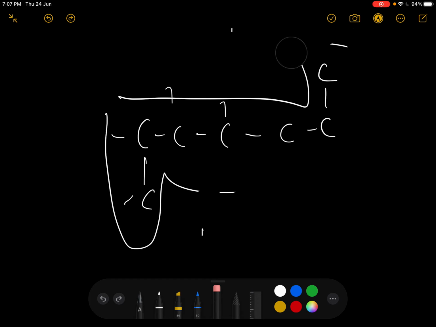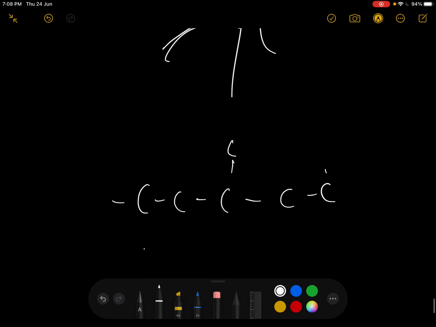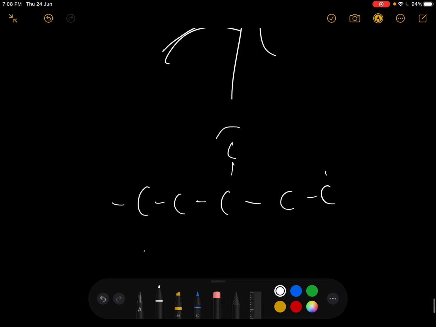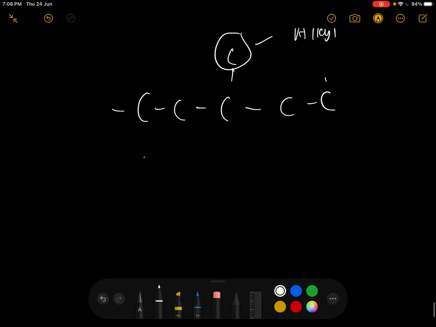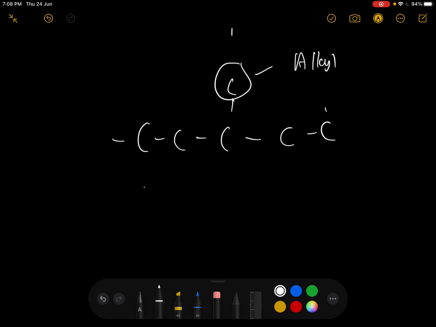However, let's say that this time, instead of your carbon being at the very end, it's in the middle. Then this is your new group. This is your alkyl. In SPM we learn mainly methyl and ethyl, but methyl is more common. We use methyl a lot when naming, when we are asked to label structural formula. So that's that.